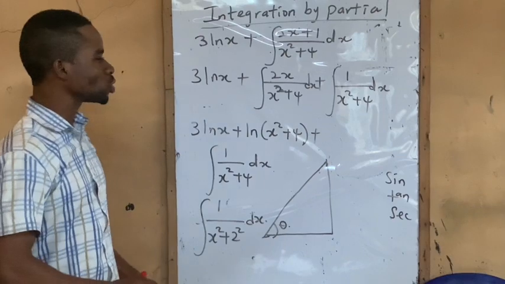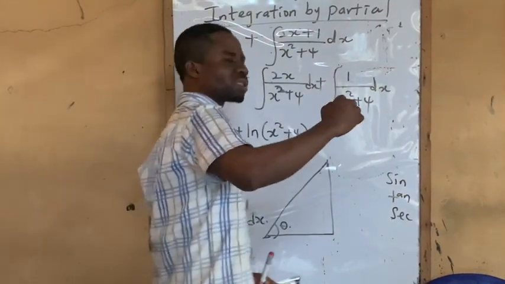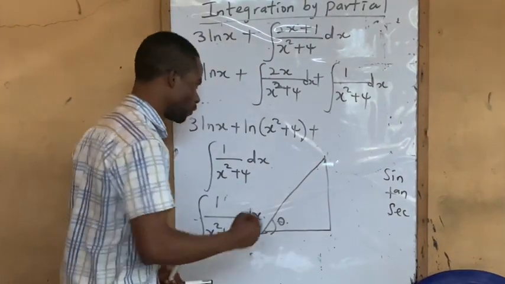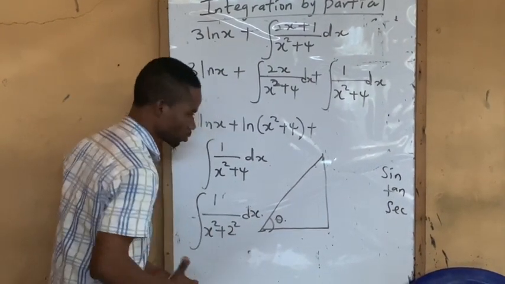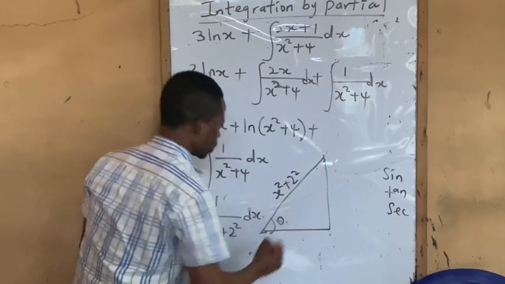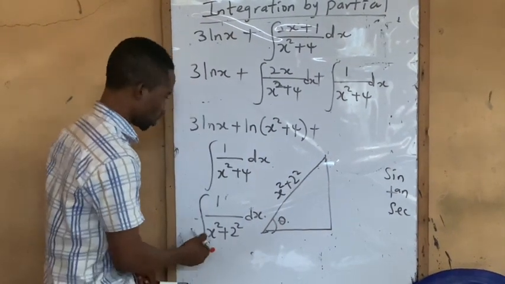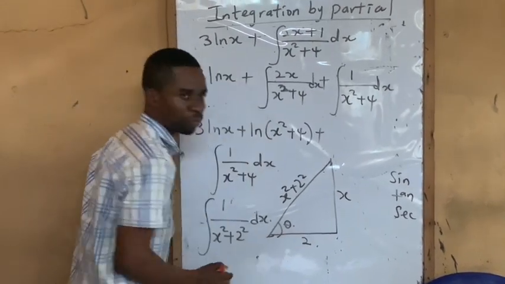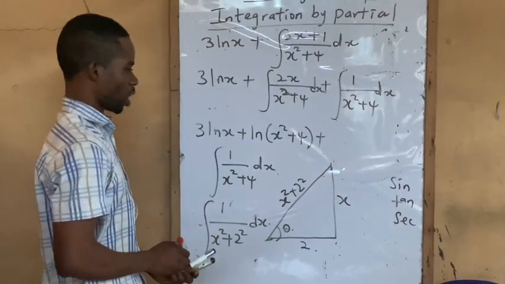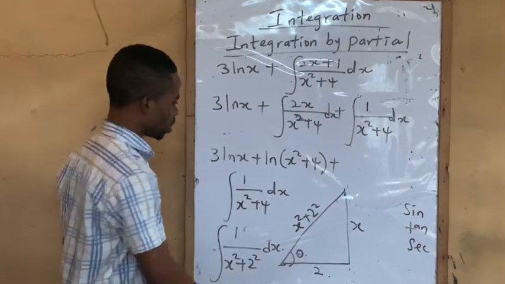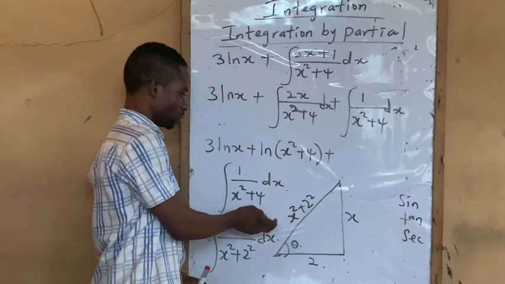And you must always know that your x must always be the numerator. These are the things that will help us. Now that I've known that, and I've known this is my hypotenuse, x squared plus 2 squared. So definitely I know this side will be my x, and this side will be my 2. For me to have this, actually, when you apply your hypotenuse squared equals 2 squared plus x squared, elementary mathematics, it will actually lead us to this.